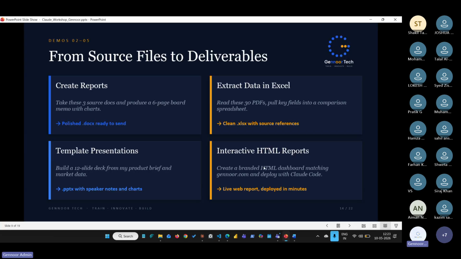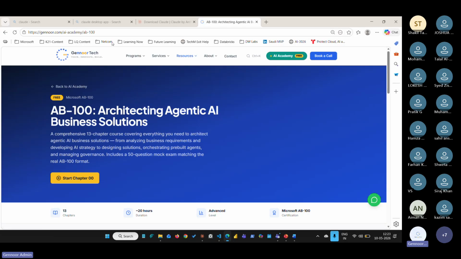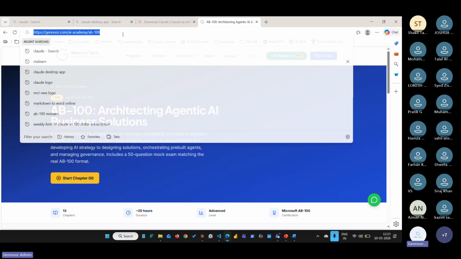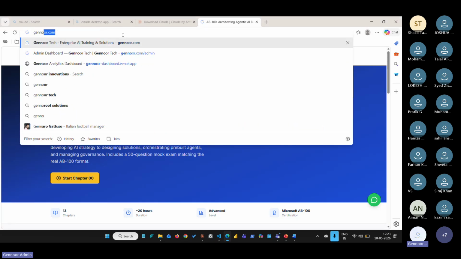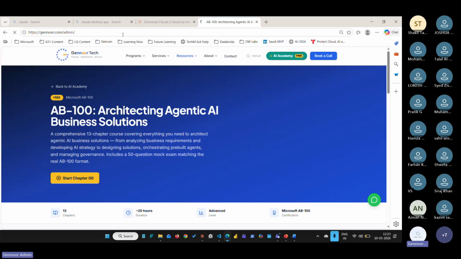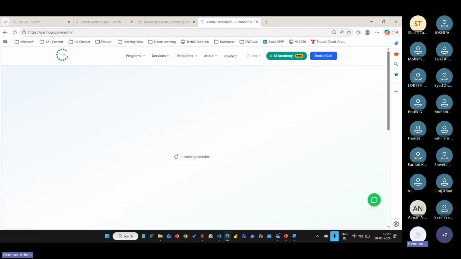Now, if you want to create an interactive HTML report, I already showed you, right? You can create an interactive HTML report. Just to show you, one more thing I'm going to show you. I have this resource which is deployed on Azure, to be very honest. Everything is there on Azure. I have a very small organization right now. I wanted to have a dashboard for everything. I'm not using Power BI or anything. I have got an admin which is going to be authenticated via M365 credentials.